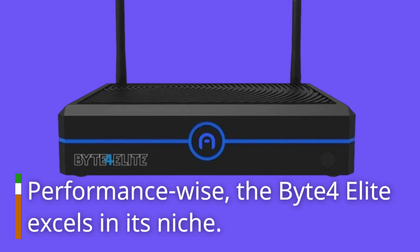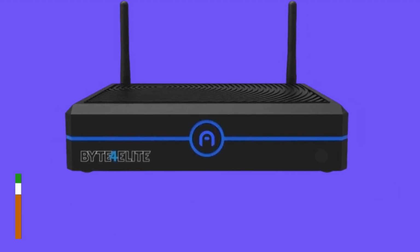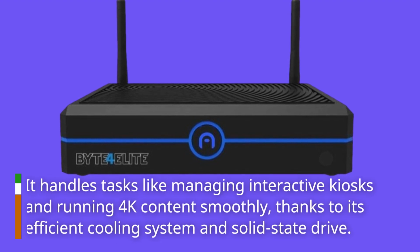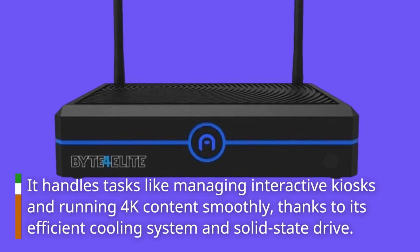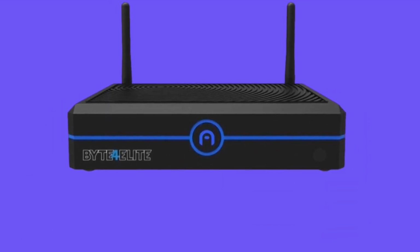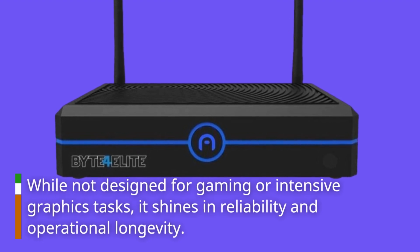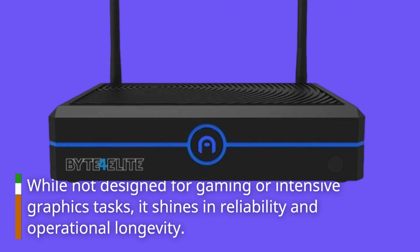Performance-wise, the BYTE4 Elite excels in its niche. It handles tasks like managing interactive kiosks and running 4K content smoothly, thanks to its efficient cooling system and solid-state drive. While not designed for gaming or intensive graphics tasks, it shines in reliability and operational longevity.